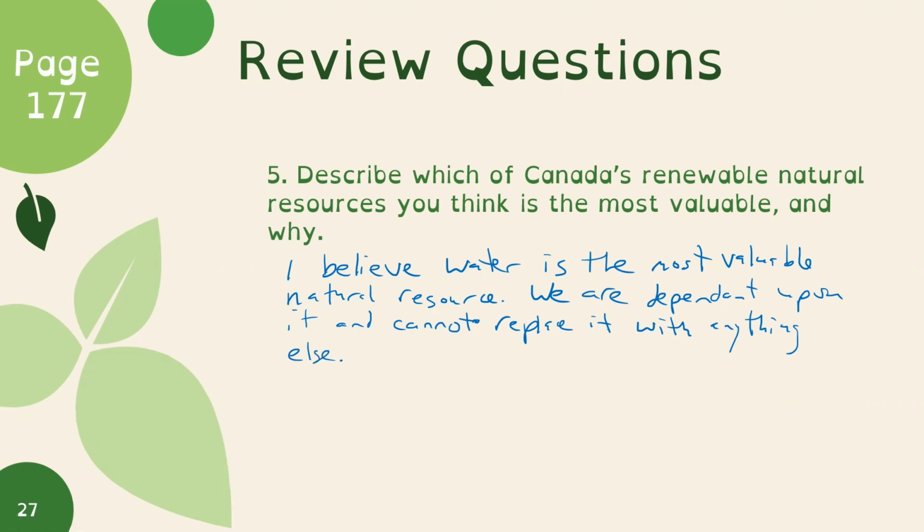If we run out of clean drinking water, we are snookered. We won't survive. So that is the foundation to basically everything, both plants and animals, and how they function. Water is essential. We can do without fish, we can do without wildlife, we can do without forests. It would definitely be an adjustment, but we can't do without water, and we can't replace it with anything. Even most of our other liquids that we drink have water as a component. So I think that's the most valuable natural resource that we have.